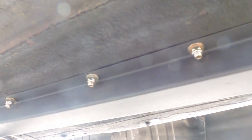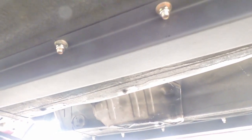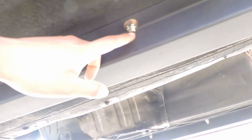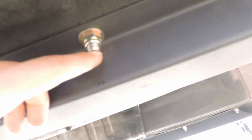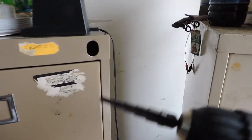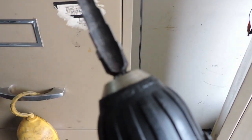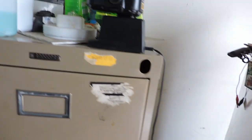So I would put it up here. You can just hit it with your hand, get it up here, and then squish it up the rest of the way with the jack. And then all you have to do is just sort of punch out the middle with a screwdriver or something like that, center punch, and then drill a little hole from the bottom. What I used afterwards was this drill bit right here, a stepper drill bit. This one is perfect. They recommend 3/8, but I took it all the way down to a half. That was just what made it easiest to put the bolt through.